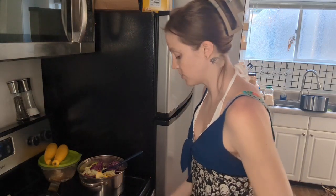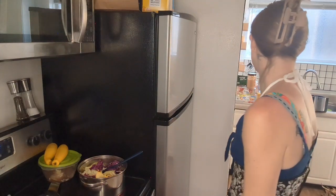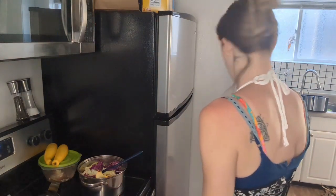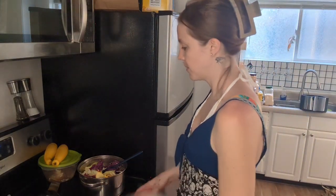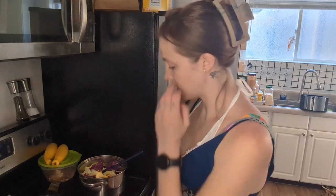I don't have a squeezer though, so I do it all by hand. That seems a little rough. But I don't know what else I'd do. I really don't know what else I'd do with them. So maybe that's just what I need to do. I need to suck it up, fresh squeeze some lemons and limes into some water and sugar. That could be okay.